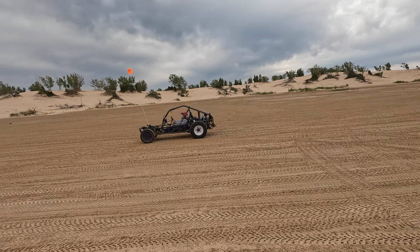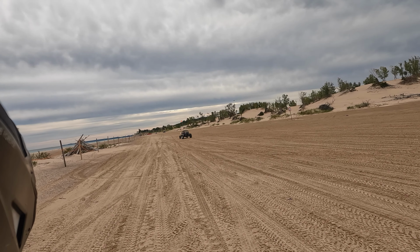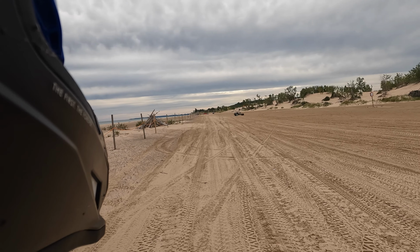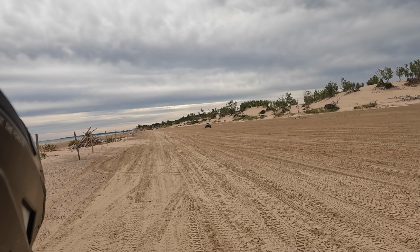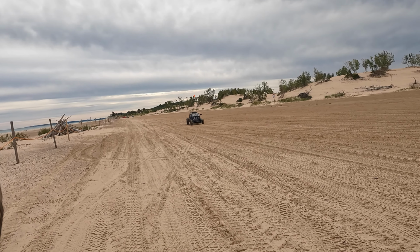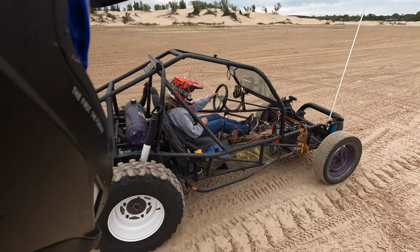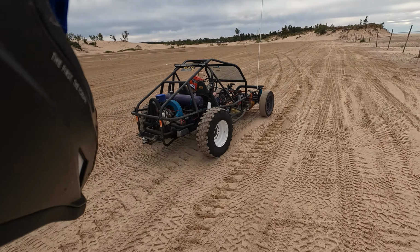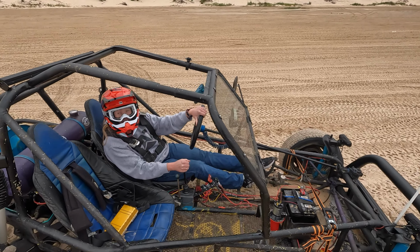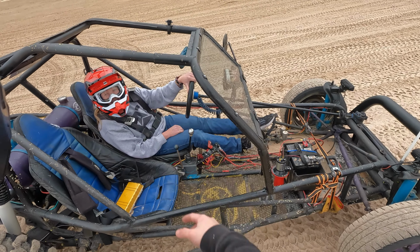Go to first. There you go. Clutch in, clutch in, clutch in. There you go. Brakes. Yep. Out of gear. Perfect. So, when you get going fast enough, then you can pull it down into second. But if you're not going fast enough, second won't go. So, clutch is in, put it in first. Now, leave the clutch in, pull it down to second and see what it feels like.